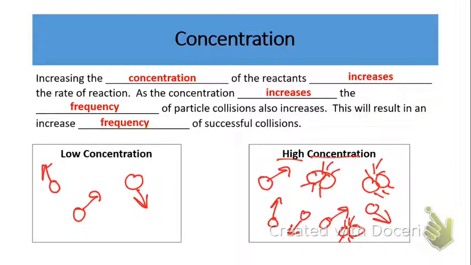Whereas when students are moving through the halls, when passing periods are not occurring, there's going to be a very unlikely chance you're going to collide with another student because the frequency of students goes down, or the concentration of students goes down. All right? So that's pretty easy to understand. Bottom line is you increase the concentration, you increase the frequency of collisions, therefore you increase the rate of the chemical reaction.